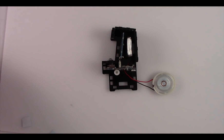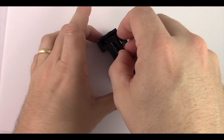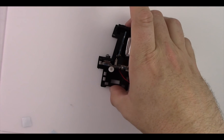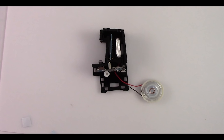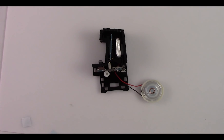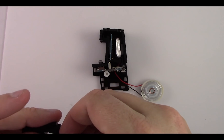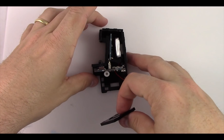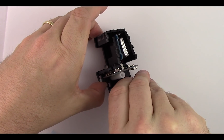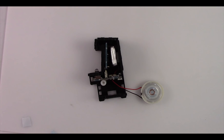Then grab the piece that goes around the screen — there's a part that's a little higher at the bottom, and that goes down towards the joystick. You don't necessarily need tape there as those pieces tend to stay in place because of the joystick. Now take the bottom piece — this is where the speaker sound comes out — and we'll definitely need tape to hold that in place. Put tape on the bottom and wrap it around onto the side piece.